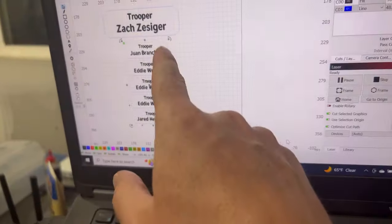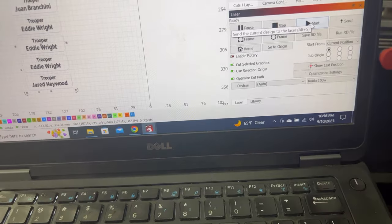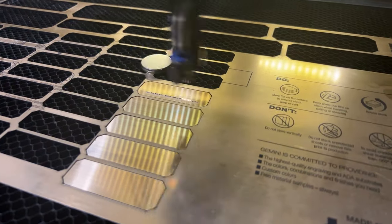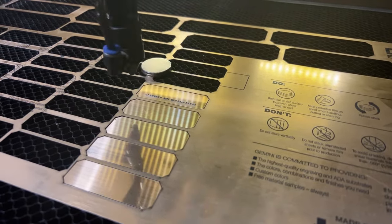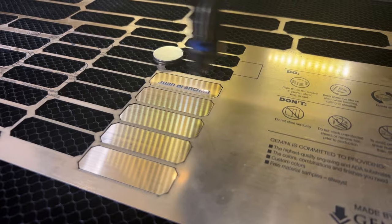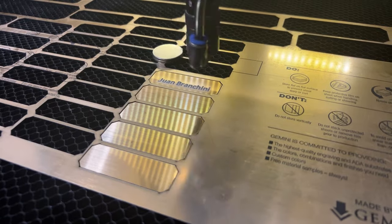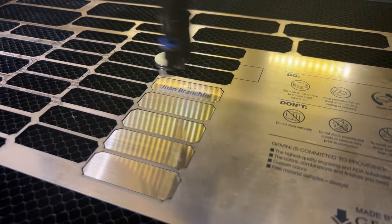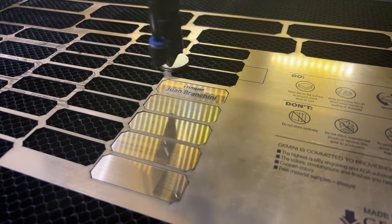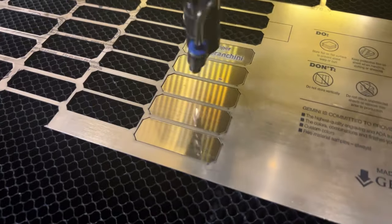So ready to hit play, got everything selected that I need. My start position is the same. I looked at the preview, everything looked good. So let's go ahead and hit start. And here we go. You see, there's the first one, and we'll just jump to when it's done here in a second.